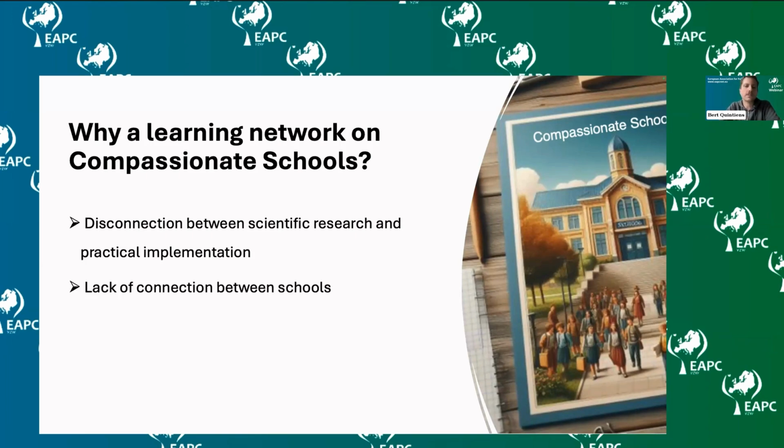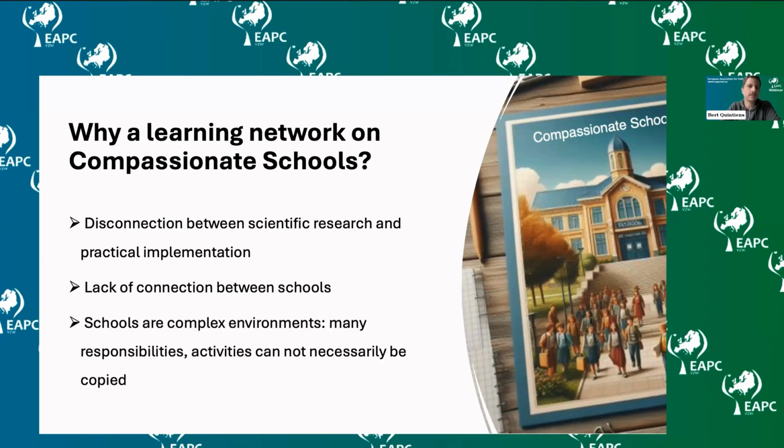There's also a lack of connection between schools. I learned throughout my research that a lot of schools are really doing very good things, but there is not a lot of connection between those schools. They're not stimulated to share their knowledge, to share their learnings, and to connect with each other. So a learning network bringing together people from different schools can really facilitate this as well.